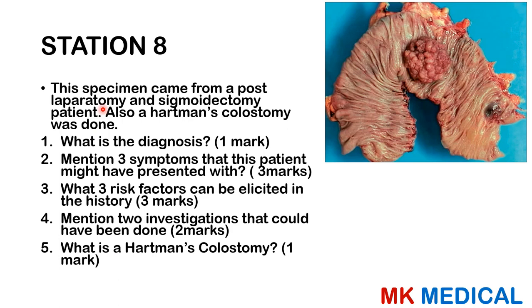Station 8, the specimen came from a post-laparotomy and sigmoidectomy patient. Also, a Hartmann colostomy was done. What is the diagnosis? Mention 3 symptoms that this patient might have presented with. What 3 risk factors can be elicited in the history? Mention 2 investigations that would have been done. What is Hartmann's colostomy? You may pause the video, and here comes the answer.